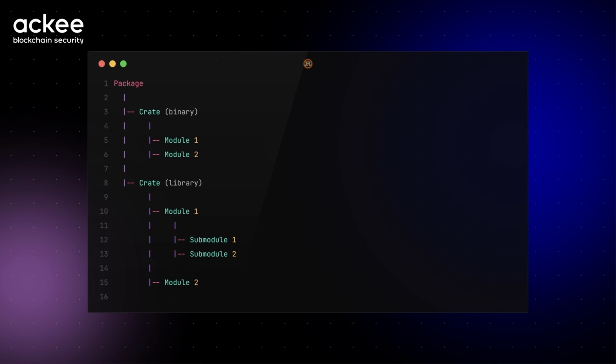If you want to see this more in practice, for example, Trident is one package that contains multiple crates, for example CLI, client, and fuzz. And then we also have multiple modules and submodules specified, for example in the client crate, where we have split code based on the logic.